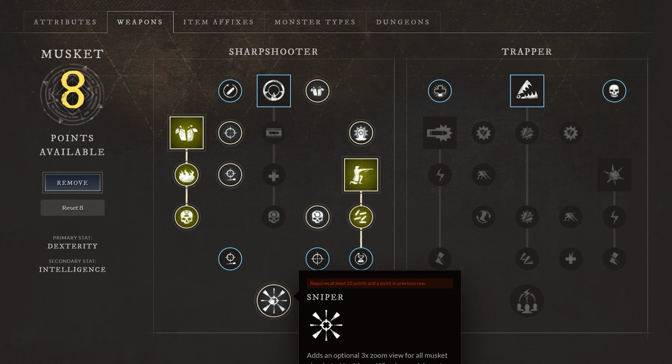And finally, on the sharpshooter tree, we want to take Sniper. Adds an optional 3x zoom for all musket aim shots. This is fantastic for those guys sitting up high on siege, or again looking for those fire staff users casting their meteor shower.